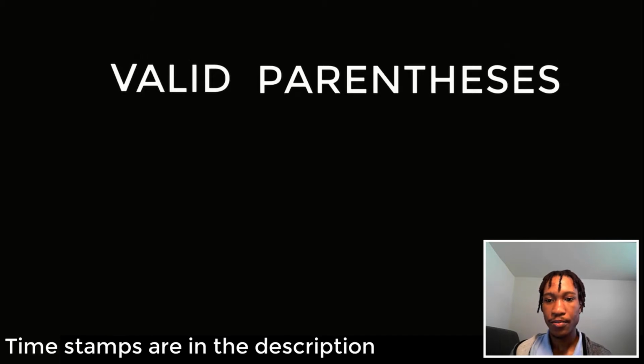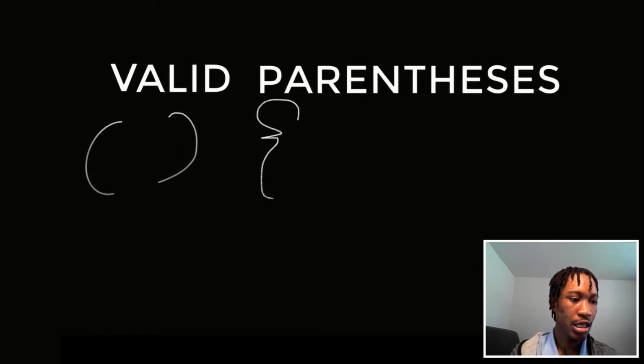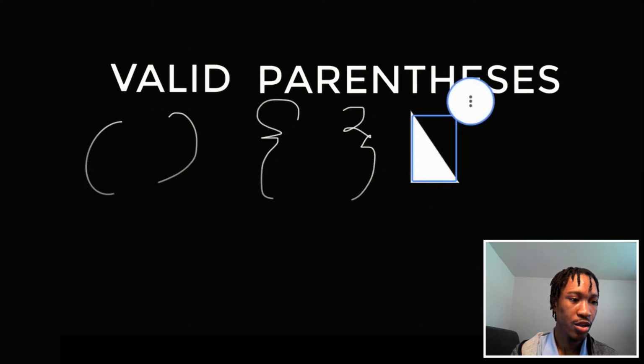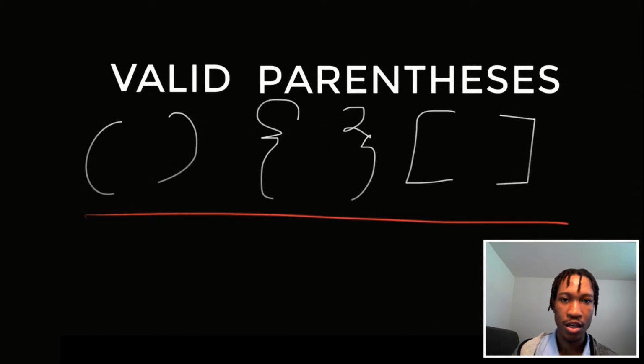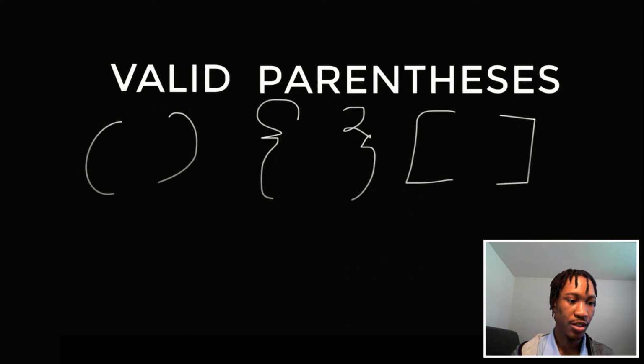All right, so valid parentheses. This question gives you a string of parentheses and brackets, and you should return whether or not those parentheses put together are valid or balanced. So take, for example, we have an opening parenthesis, we have a closing parenthesis, and then we have a curly bracket, and then we have a curly closing bracket, and then we have a straight opening bracket, and then we have a closing straight bracket, right? All of these parentheses put together are balanced, so we should return true for this because we have opening, close, opening, close, opening, and close.